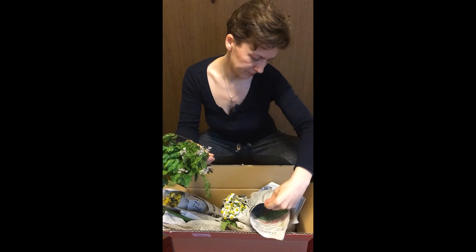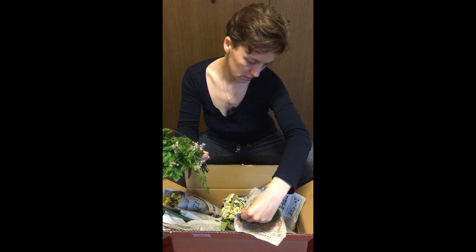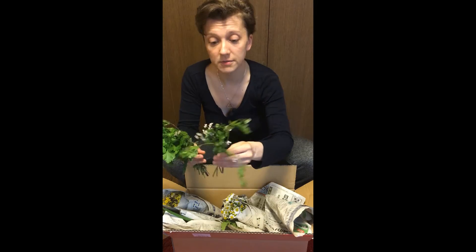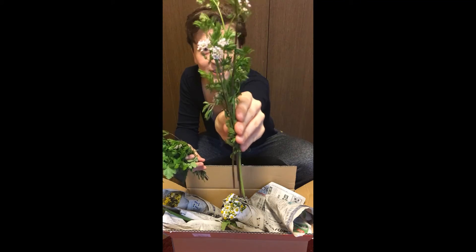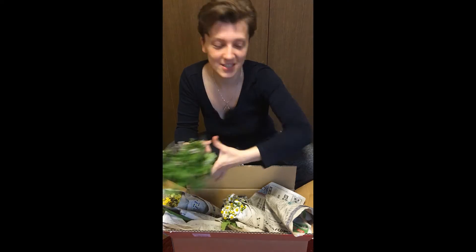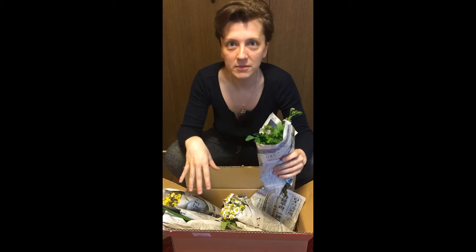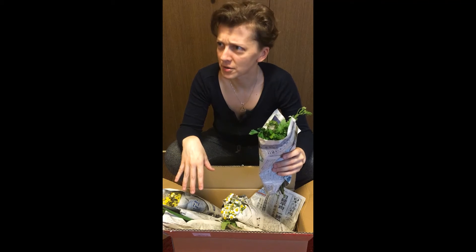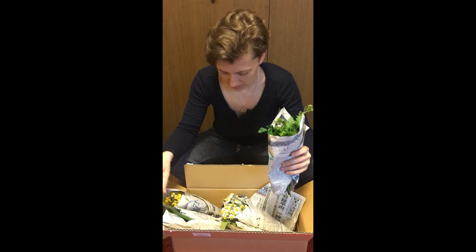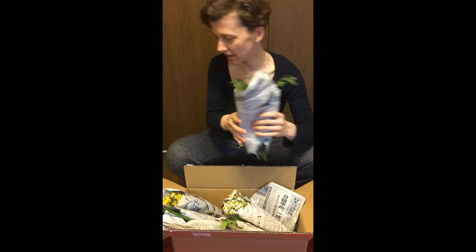These flowers — at first I thought it was dill but it's not. It says Italian parsley, dill, coriander flower. Coriander flower — say hello! I can't wait for this dinner salad, it's gonna be mind-blowing. This package arrived a couple of hours ago around noon and it's 6:30 now, so they've lost a little bit of water, but it's alright.